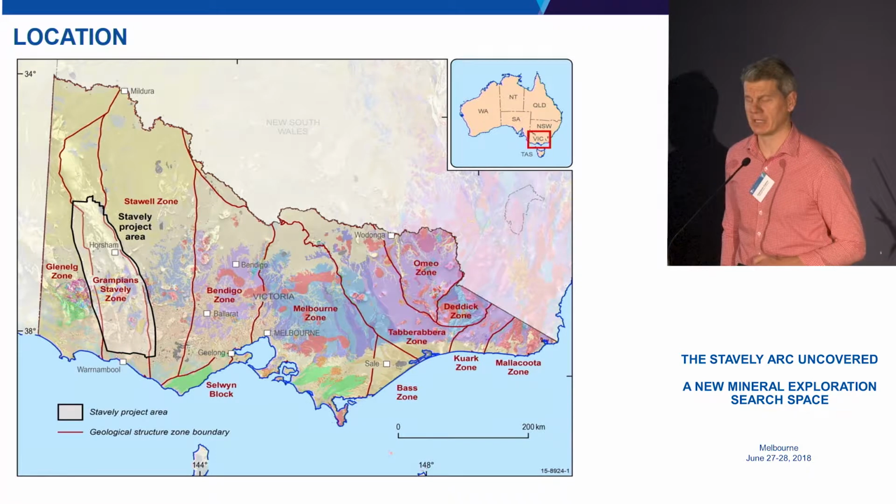Broadacre farming, mostly grain cropping. A lot of sheep farming, mostly sheep in the north, also in the south, but there's some cattle down in the south as well. There's excellent infrastructure, road, rail and port in terms of highway and power, and Portland, which sits down to the south. That's where some of the former mineral sands operations have shipped out of previously. The rail out there is going through a planned upgrade, and also interesting, Western Victoria is the focus of planned investment into renewable energy generation, so wind farms and also solar in northwest Victoria.